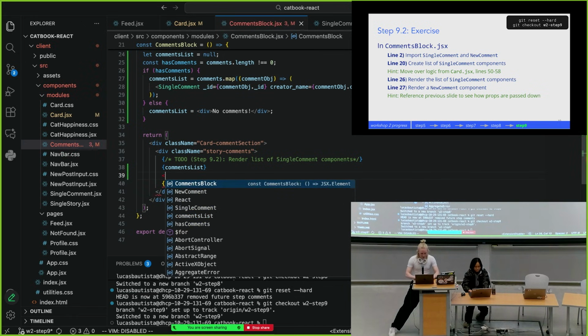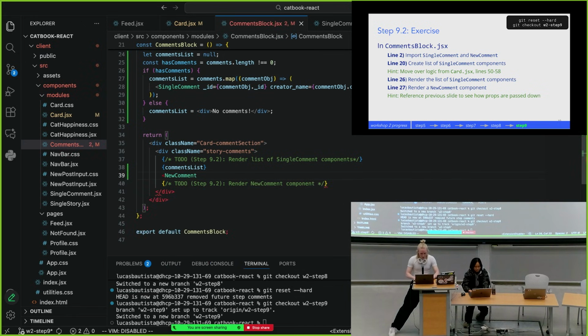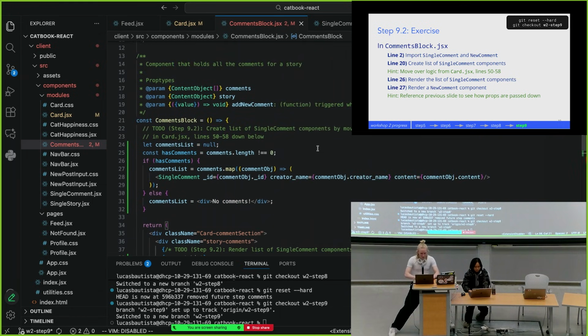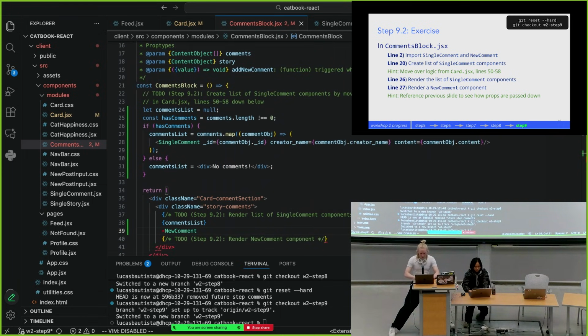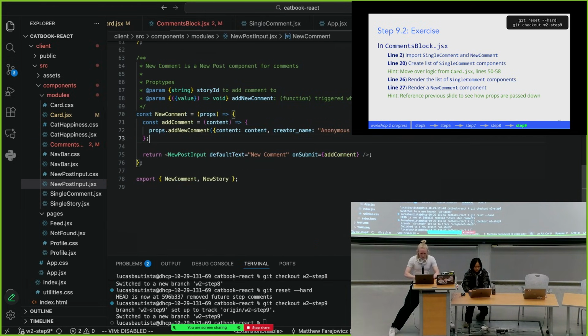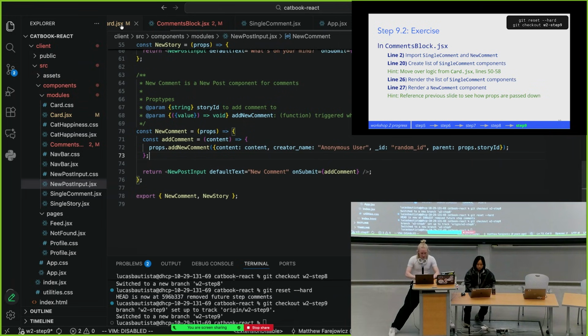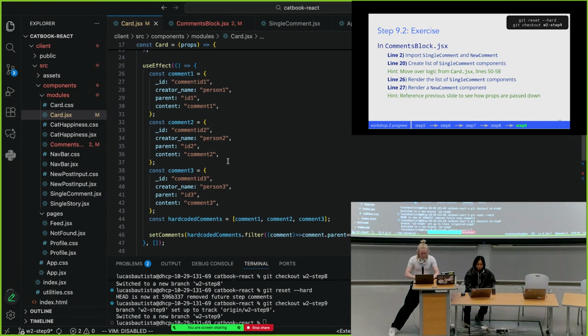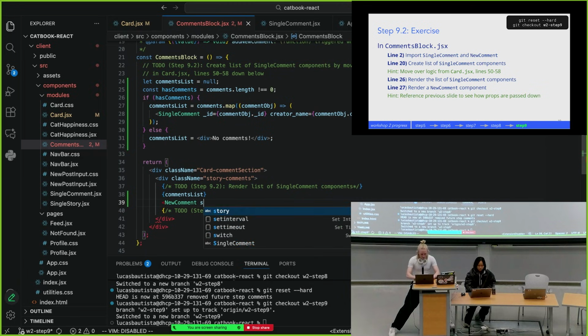And then lastly, we need to render our new comment with our correct props, which if we just reference new post input over here, we can see our props are going to be story ID and our add new comment. So that's going to be in here.